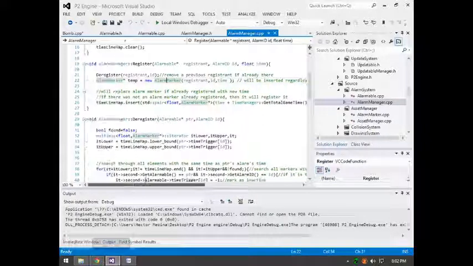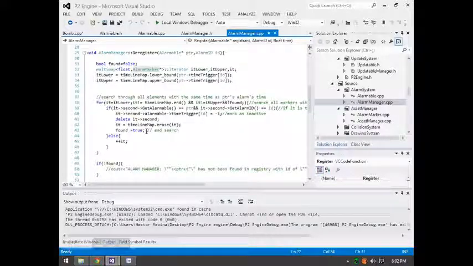And when you deregister, it gets the alarmable's time trigger for the ID, and it creates a range for the iterator where it'll look for all of the alarm markers that have that trigger time.